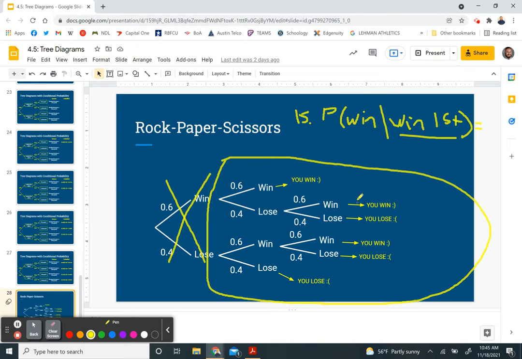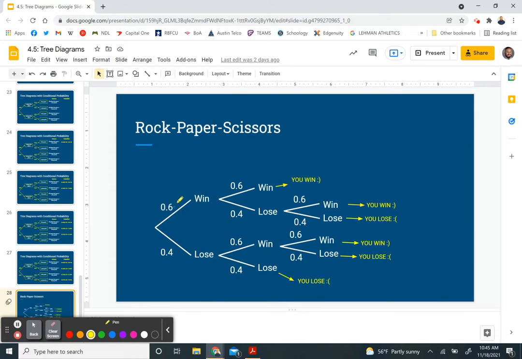So now I need to ignore this and figure out my probability of winning here. And actually, take that back, because if you won the first one, then all that matters actually. Let me go back. All that matters is not this one. Let me clear screen. If you win the first time, none of this actually matters right here, because you've already won. So we just got to focus in on this top part. So since you've already won, this is gone now.